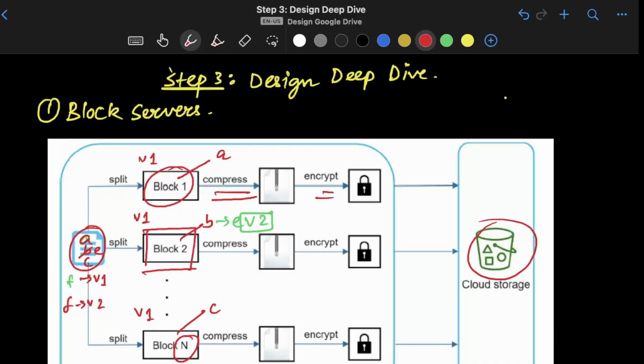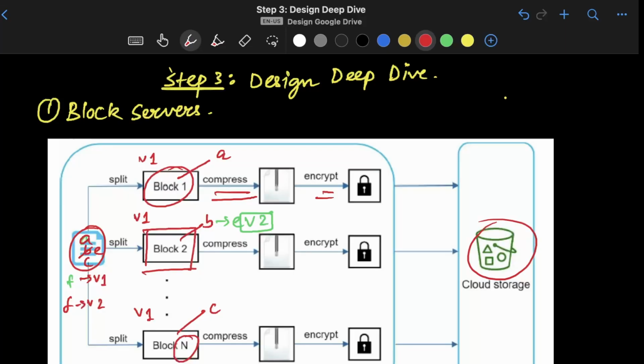Thus, the cache and the database should be consistent, and there should be strong consistency between the cache and the database, so that even if a write happens in the database, the data which was already present in the cache should be invalidated, and the new data should be updated in the cache. And also there should be strong consistency.